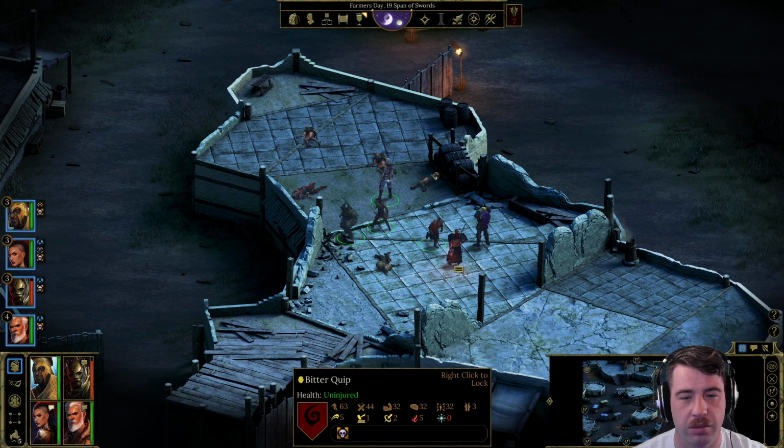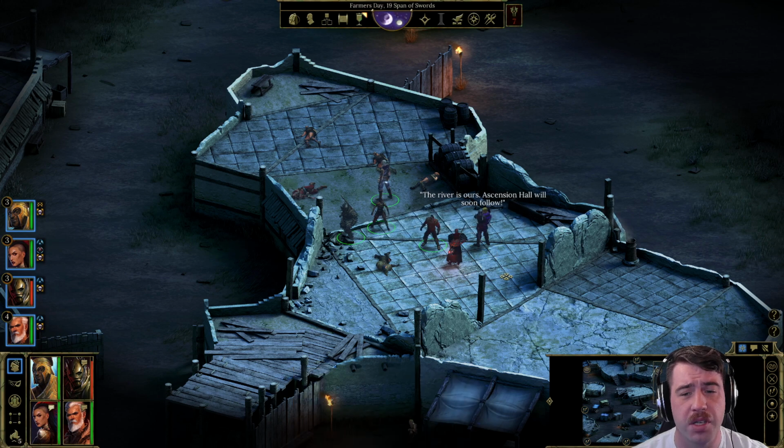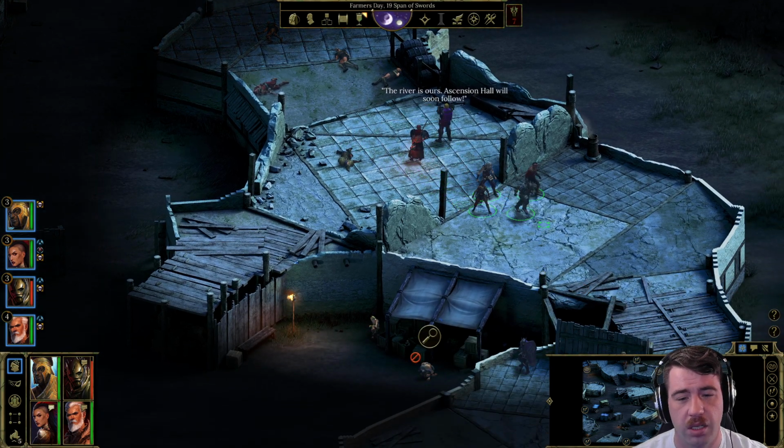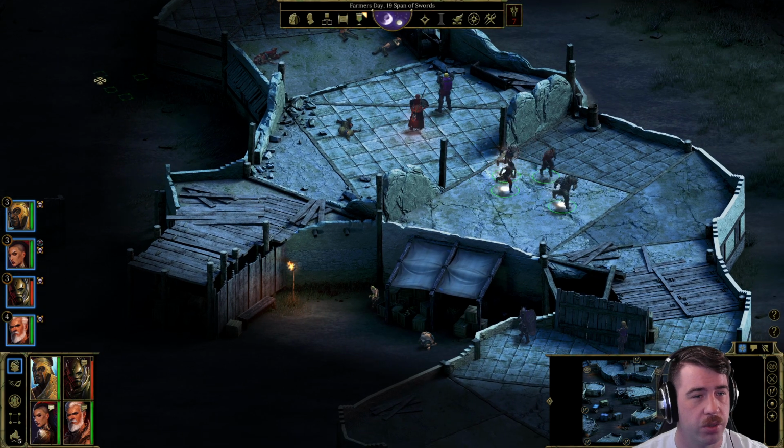Hey, you know? You're quite the expert bloodletter, Fatebinder. Impressive. The river is ours. Ascension Hall will soon follow. If only that were true.